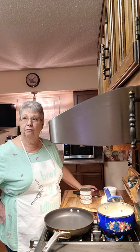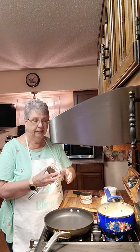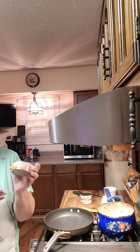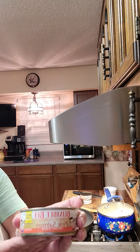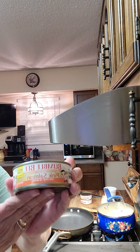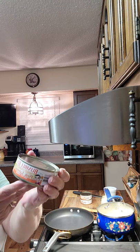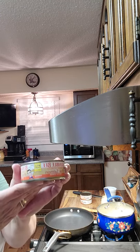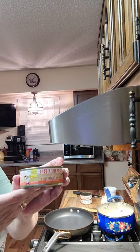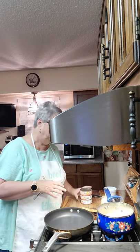This evening we're going to fry salmon patties. I've got these little cans of salmon that I like, the boneless, skinless salmon. And I know it's backwards. I don't know how to turn it around. But how many ounces is it? These cans are 15 ounces each, and we'll drain them. I like the boneless, skinless, because I don't like all that goop in it.